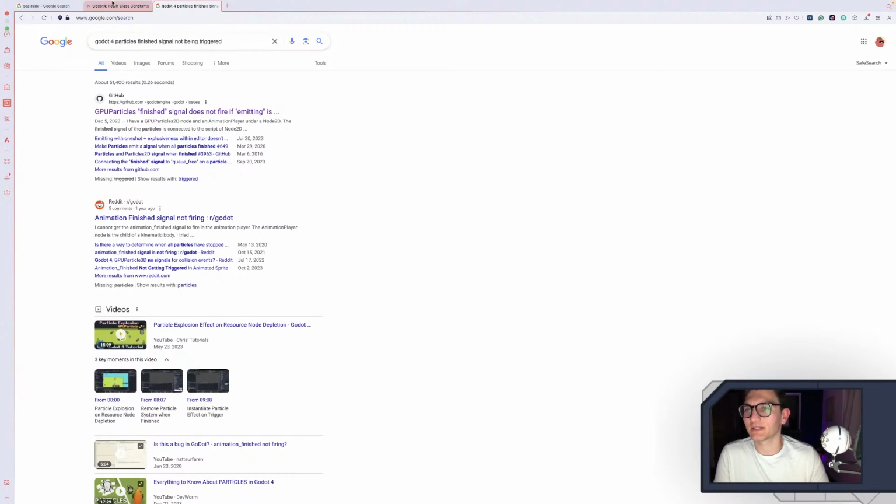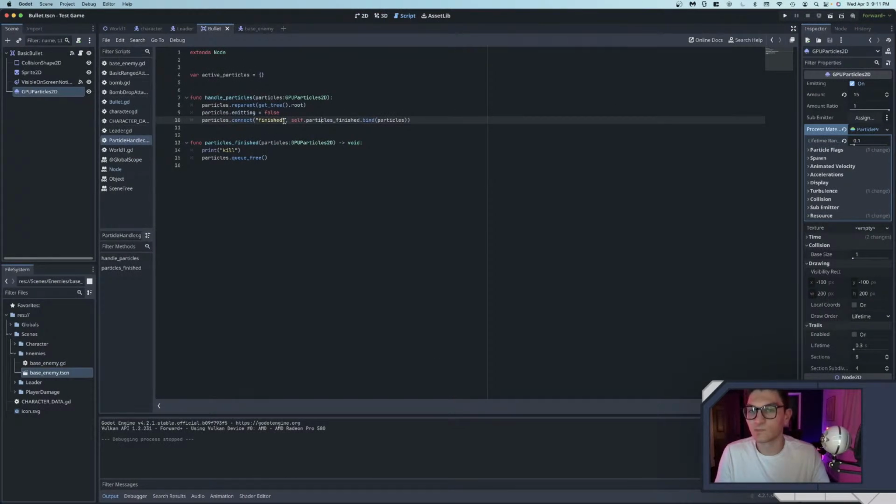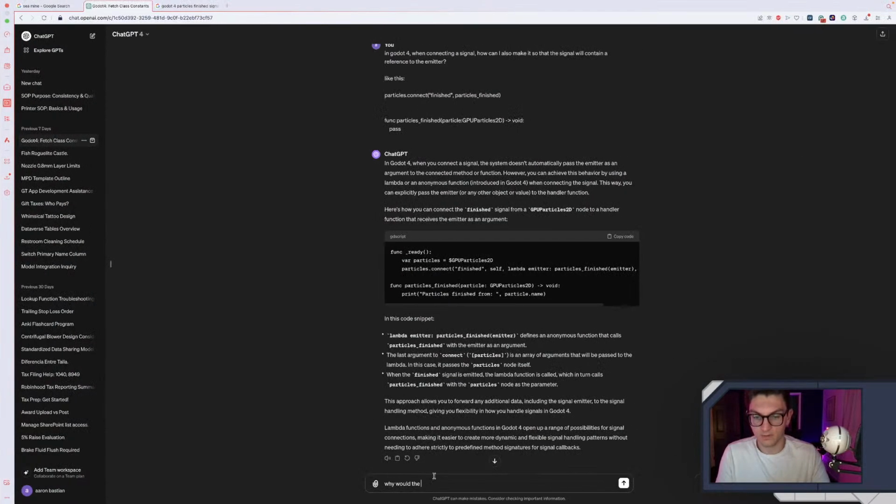Let's see if this dude's gonna hallucinate like crazy. Because I can print here, so we know that that's happening. Also, I should be able to go var equals that and print that. Why would the signal not be emitted here?